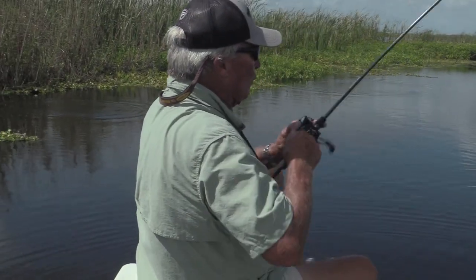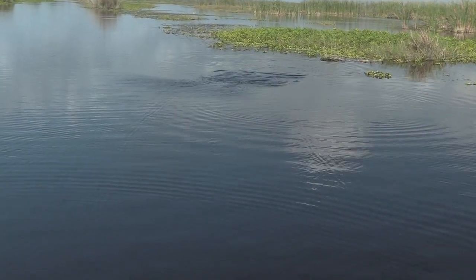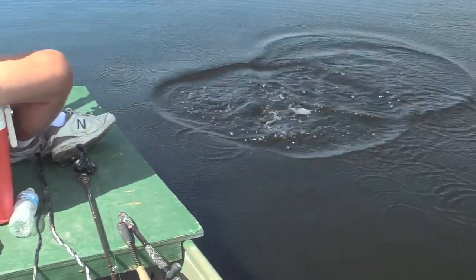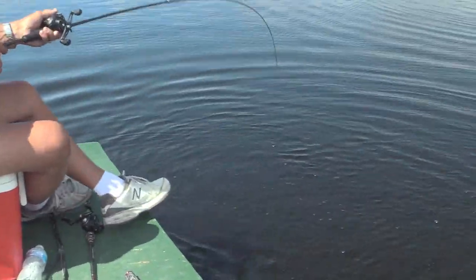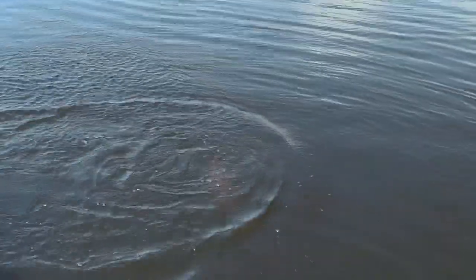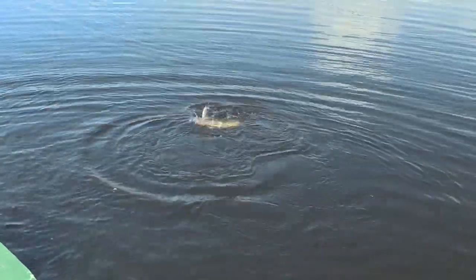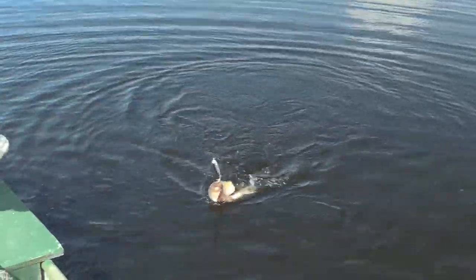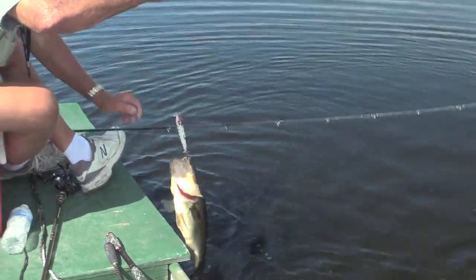Ooh, there's one. Oh yeah, there's a bass. A nice bass. That's a better bass. Yes, sir. He just sucked it down again. Decent bass, decent one. Tell you what, folks, this topwater action, you just can't beat it. To see these fish bite and see them suck it down like that last one did, and I've had 3 or 4 really nice bass to bite today, and these are good quality fish, and it's just a lot of fun watching them. It's a lot of fun.